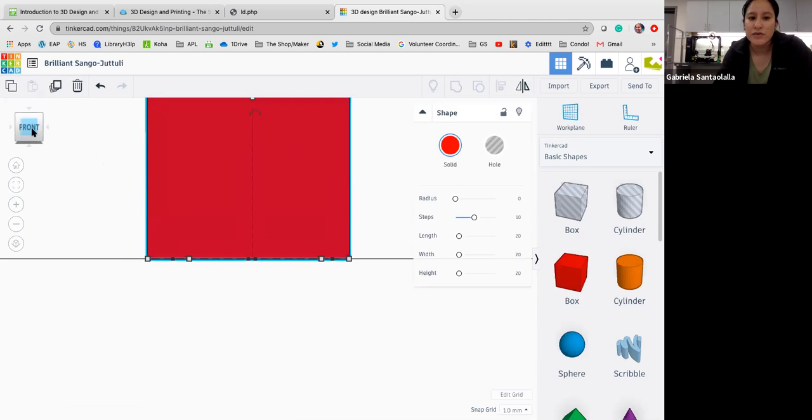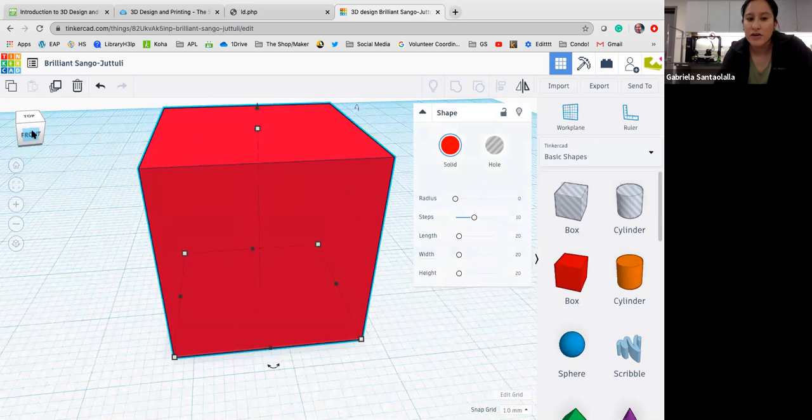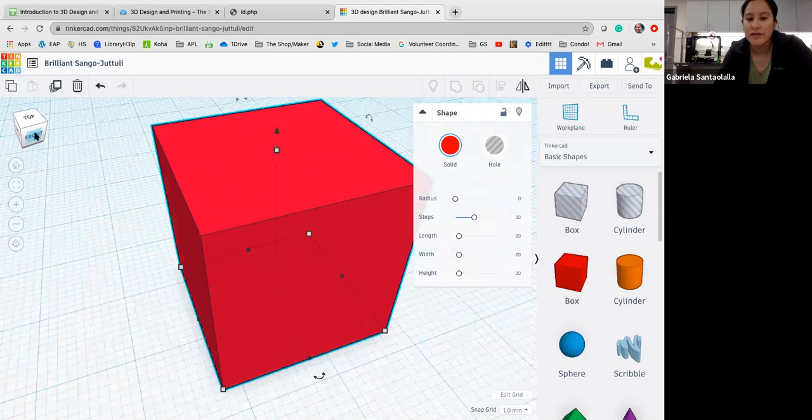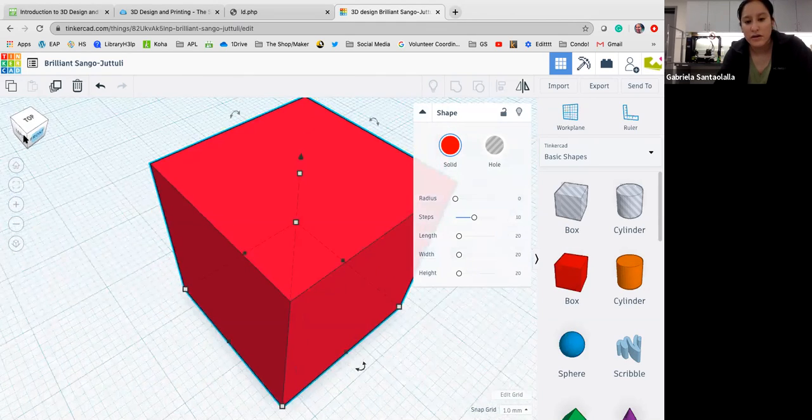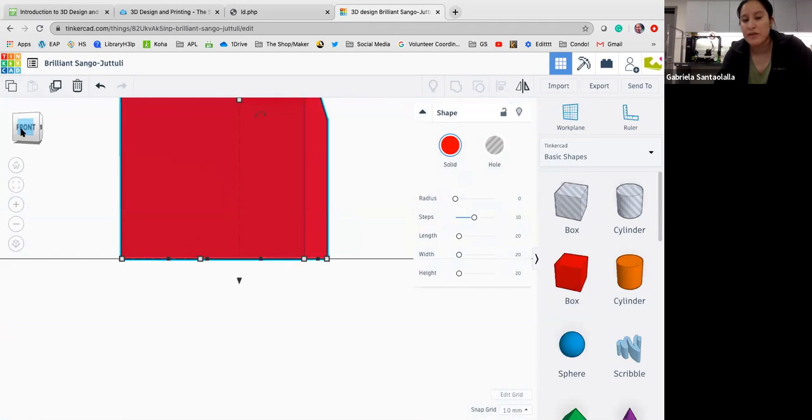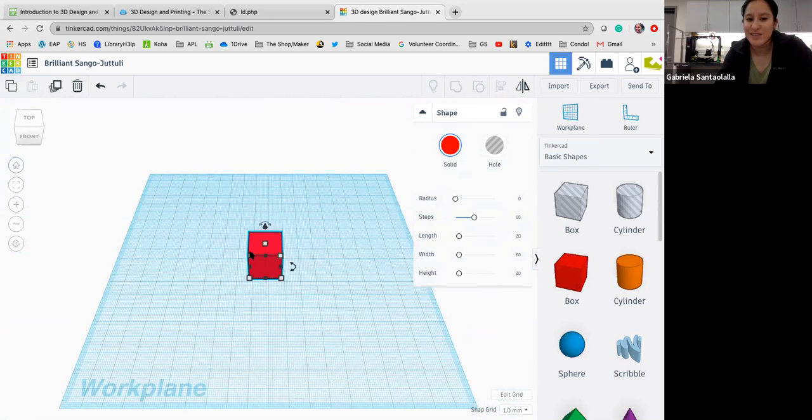So you would use the cube to look on all sides of your model, clicking and dragging. This home button is really useful for when you want to take a look back. Sometimes you get a little lost in the details. So those are some of the most basic and popular features you'll be using on Tinkercad.